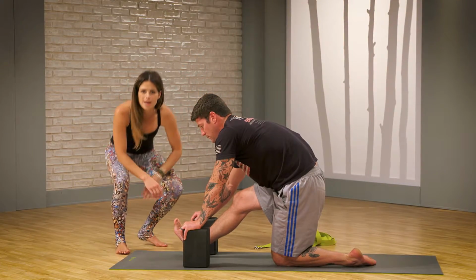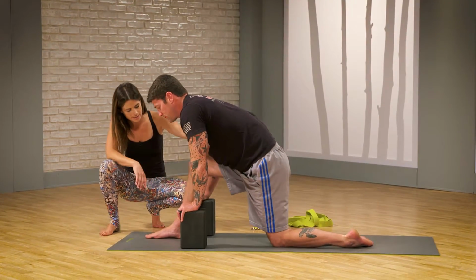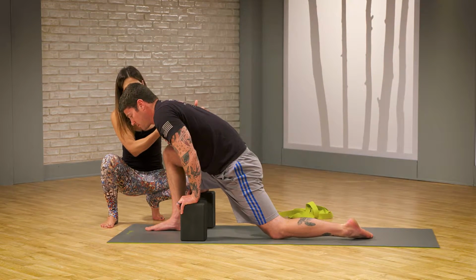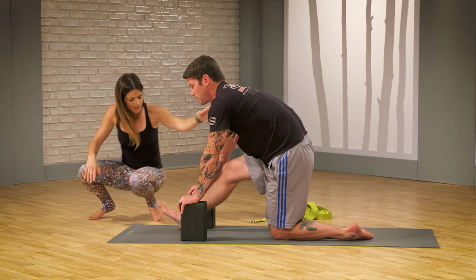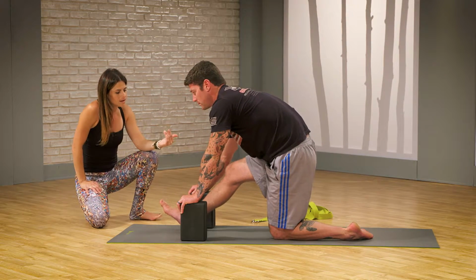Yeah, so take that a few times. So inhale, come forward, bend into that right knee. Good, straighten into the arms. Yes. And then exhale, straighten it back, straighten into that right leg. Good, and again, inhale, come forward.